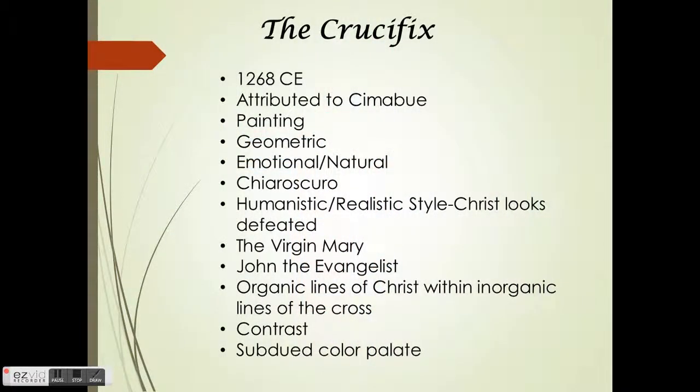When we look at the depiction of Jesus on the cross, there is a definite contrast between the inorganic and geometric looking lines of the cross that surround the organic lines of Christ's figure. In the shading of Christ's features and in the lines of the cross, chiaroscuro is used to create a strong sense of depth in the painting.